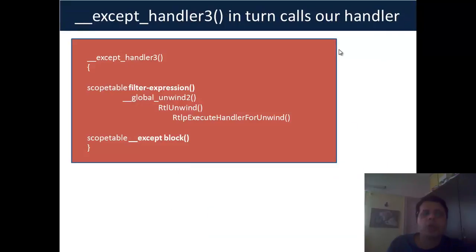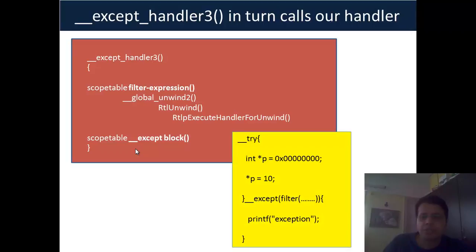So what happens in this except handler? Now this is the actual piece of code which calls our handler in turn, and it does this by actually figuring out the filter expression which we have mentioned in the exception handler in the scope table. And if the handler's filter expression returns saying that it can handle the exception, handling goes forward. There are a couple of other steps which we needn't worry about, but it is good to know, which is unwinding and then actually going ahead and executing the handler for unwind and a couple of other things. Finally, the except block code is executed.